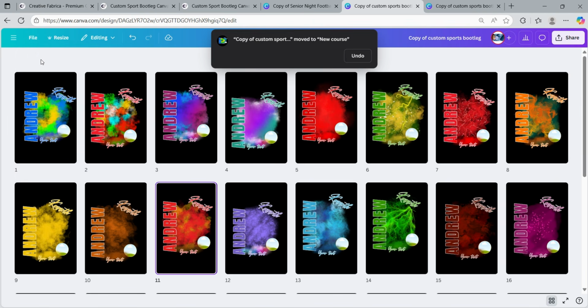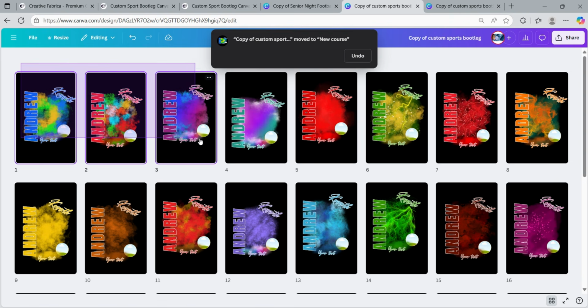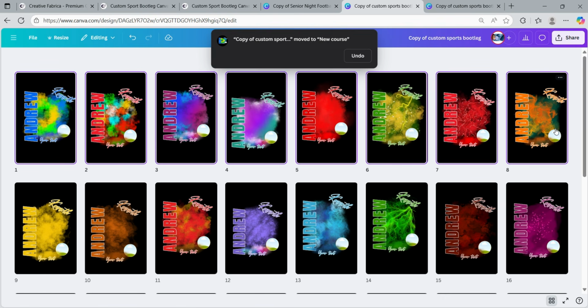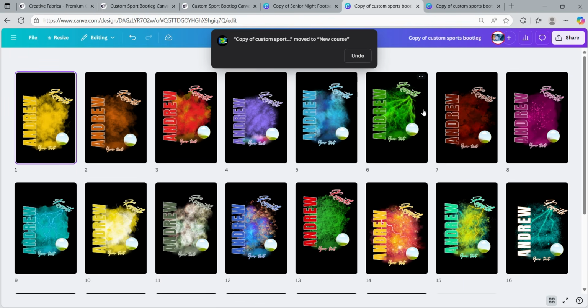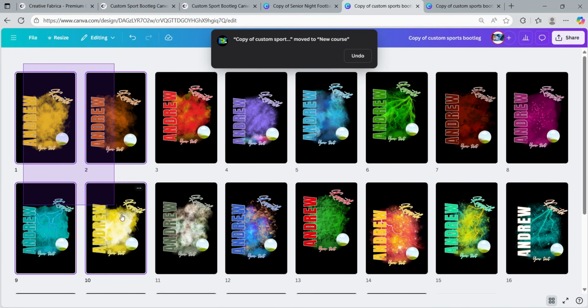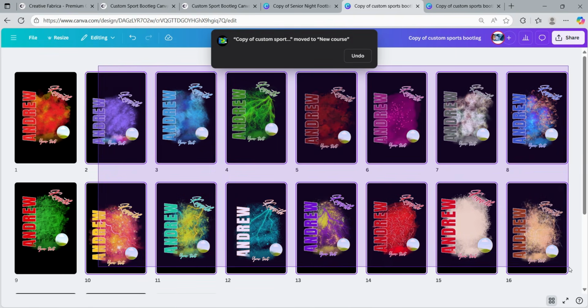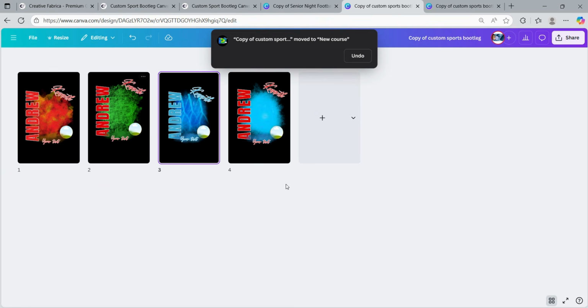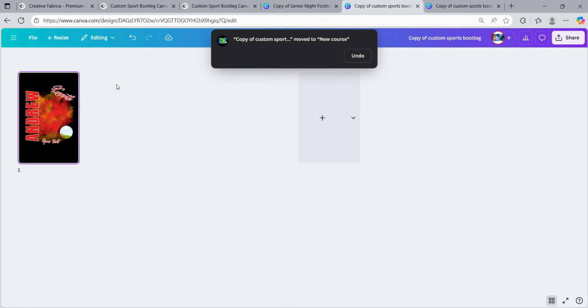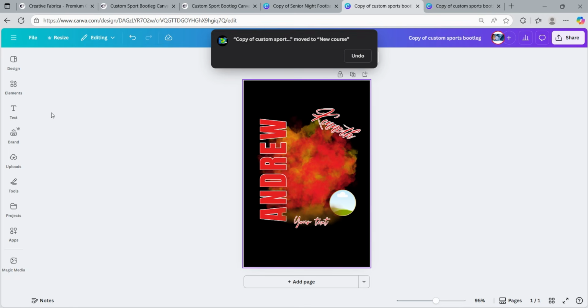So the next thing that I'm going to do, because I'm going to be creating some extra pages to go along with what we're working on, is highlight over these and delete them by clicking the delete key. And then again, I'm going to come down and get rid of all of them until I only have on my screen the one that I want to be working with. And you'll see why that's important in a moment, because we are going to need to add some extra pages. Now, once I have it to just the one I want, I'm going to double click it, and now I have it back on the screen.